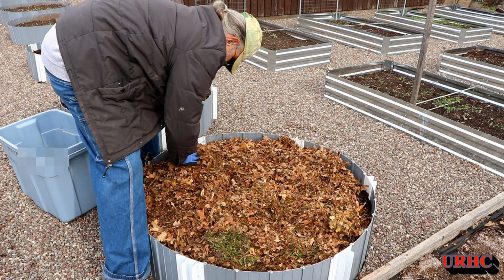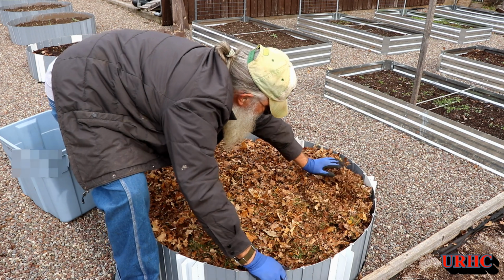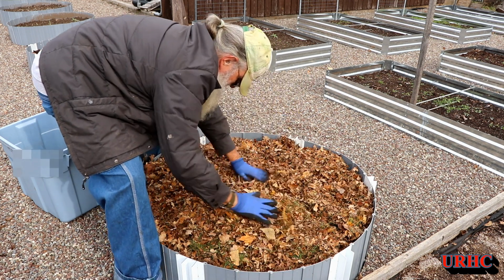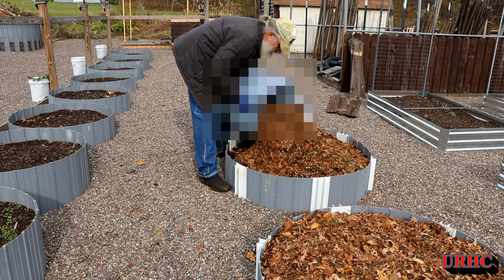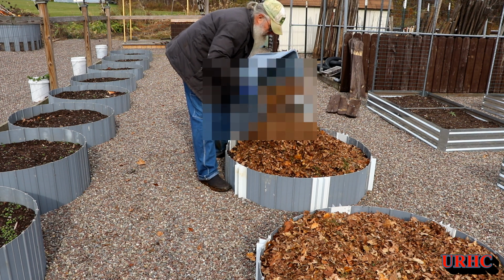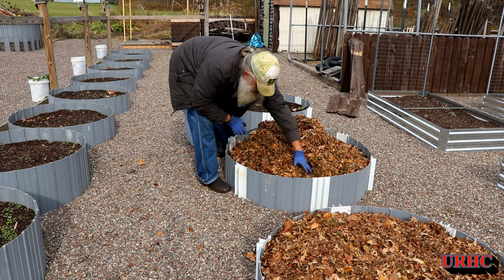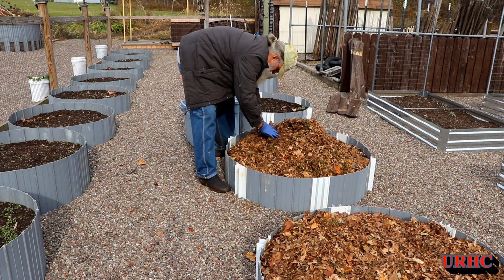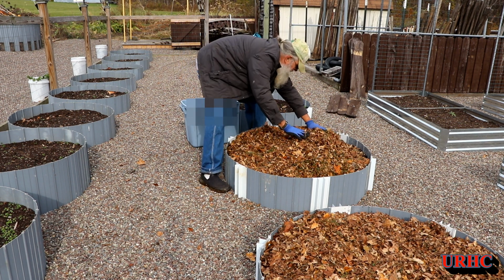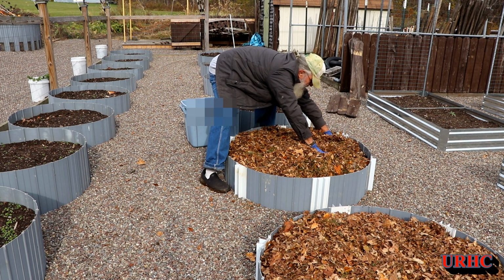And I always like to put a little mulch on top of the garlic, and then I'll take it off in the spring. But I decided this year I'm just going to do all the beds too, because I know the worms actually like leaf compost or mulch. So I'm just gonna go through and take each of the beds, give them some mulch, and then I'll just turn it in the springtime. And hopefully, it'll help build the beds a little bit better, the soil in them.